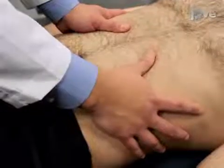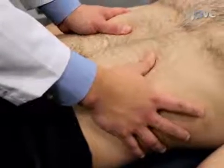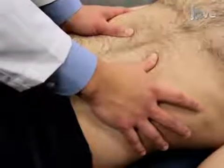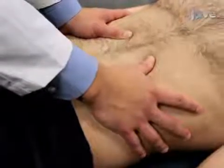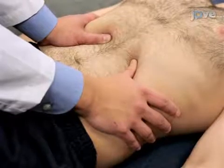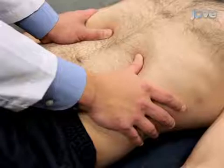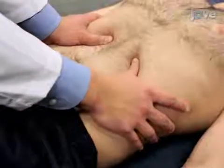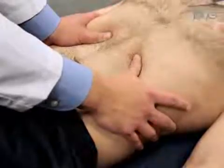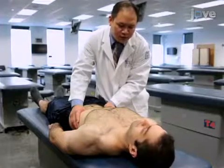Instruct the patient to take a deep breath and then breathe all the way out. As the patient exhales, follow the diaphragm by pressing both thumbs posteriorly towards the table and cephalad. Hold this pressure on the diaphragm as the patient takes the next inhalation. Then, during the next exhalation, a further cephalad motion of the diaphragm is applied within a reasonable means and not providing any excessive discomfort to the patient.